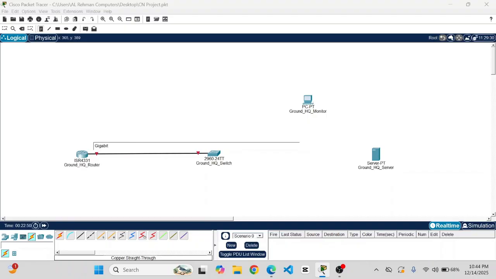So Gigabit Ethernet 0/0/0, and naming it the same here too, 0/0/1.